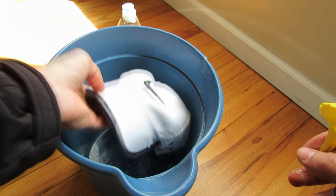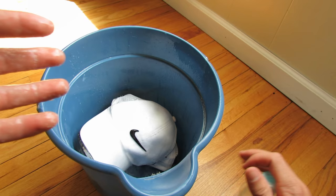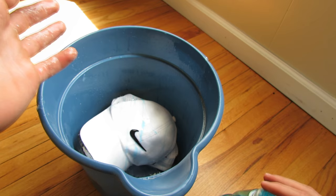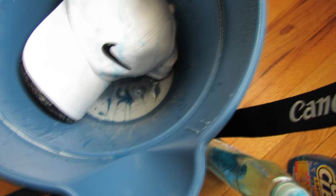I need to rinse my hands, but what you're going to do, I'm dripping on the floor over here, you're going to use your dish soap and you're going to whip it around in there real quick. There's not too much in there, not too little. Don't put too much or else it's gonna suds up way too much.